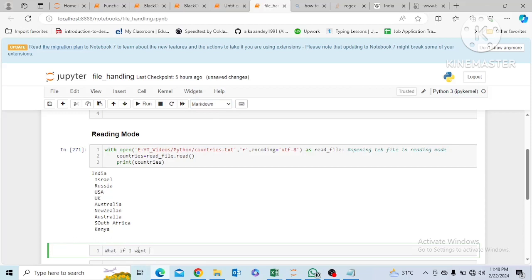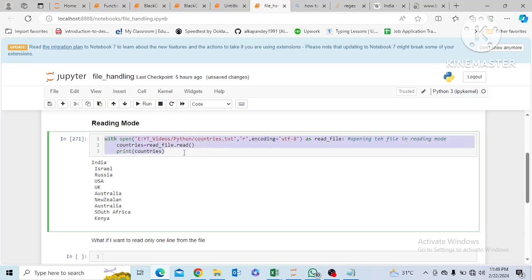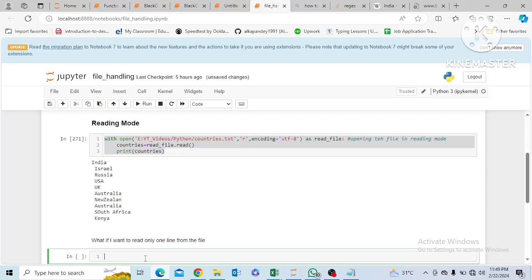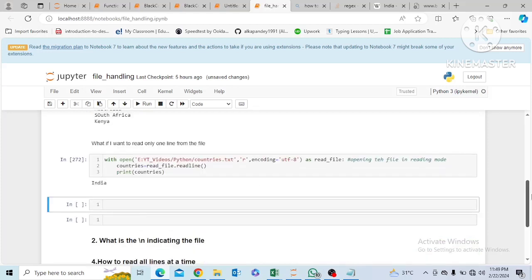What if I want to read only one line at a time? There is a method to read line by line, called readline. See here, I read only the first line.